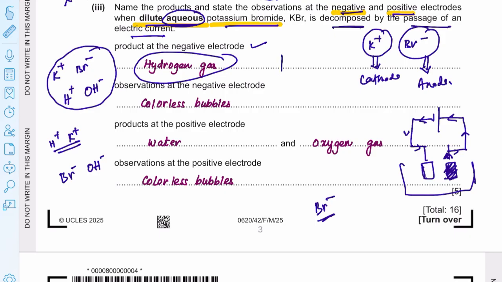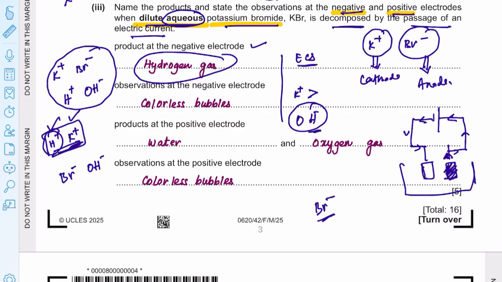Right? So yes, this will be based on the electrochemical series. For positively charged ions, you can see here we have two positively charged ions: H plus and K plus. H plus is placed lowest in the electrochemical series for positively charged ions, and for negatively charged ions, OH minus, that is hydroxide, is placed lowest.